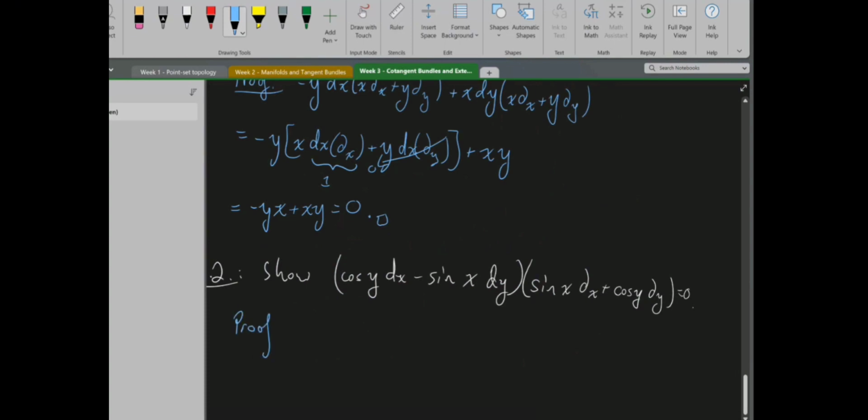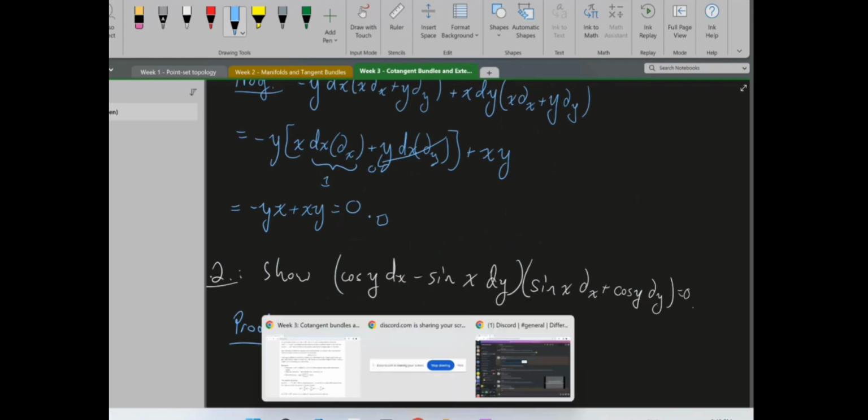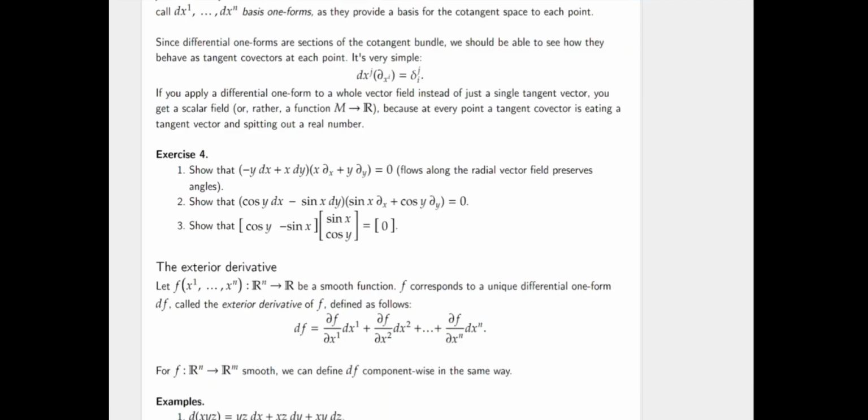Right, so proof. Okay. So this part is not going to act on this because the bases don't agree. So they're acting like selector functions. So you just get cosine x, sine x, for this term and this term together. And then this one only likes the other term, so you end up getting minus sine x cosine x equals 0. Done. One liner. And finally, this is actually precisely the same thing as this.